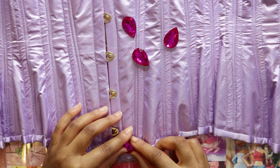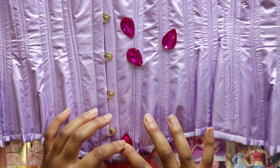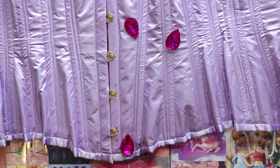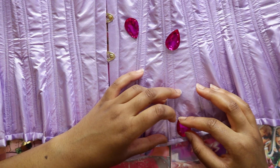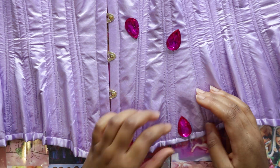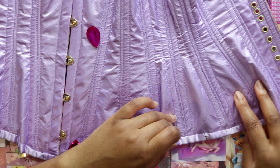So, anyway, as you see, the contrast with the light purple and fuchsia is giving all that it needs to give. I will always love this color rhinestone. I don't think there's anything that will make me change my mind. With the Teardrop, I think I'm putting it definitely above the binding this time. It's not even going to overlap.